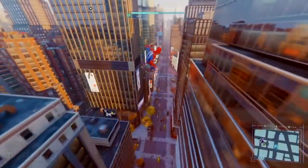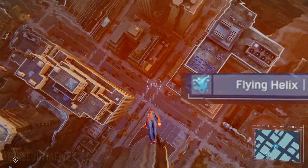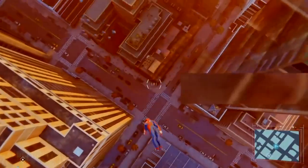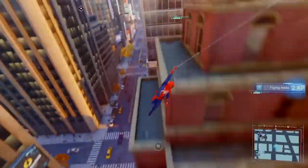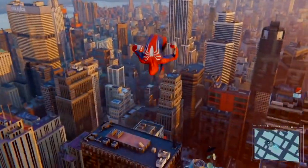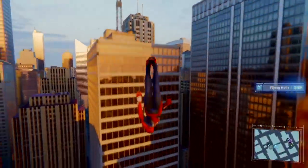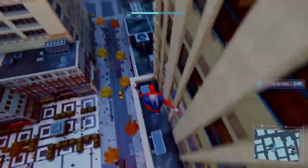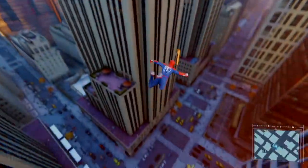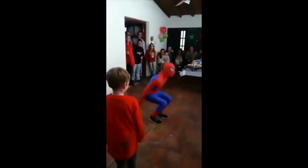Well, the move is actually dubbed the flying helix. If you look at the air trick prompt, that gives you 2 experience points every time, which is the exact same name as when you just use the controls and the air tricks while swinging around in mid-air. So this particular trick is quite hard to do if you're web swinging between the lower sized buildings, just because there's not enough time to enter a natural dive pose as you're swinging about, and the move takes about a second to kick in before the animation starts, and that second could be the difference between being able to really show off in front of the citizens of New York or just slamming straight into the ground.